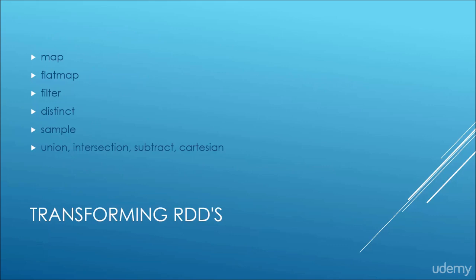So one common thing you're going to do once you have an RDD is transform it in some way, shape, or form. And these are some of the basic operations you can do on RDDs. It's not a complete list, but these are all of the most common operations that you can do on an RDD. And it's not that long of a list, is it? So there's not a whole lot to wrap your head around here. The thing is, although there's not a lot of different operations that you can do to transform an RDD, they're all very powerful. So let's start with the map function on an RDD.